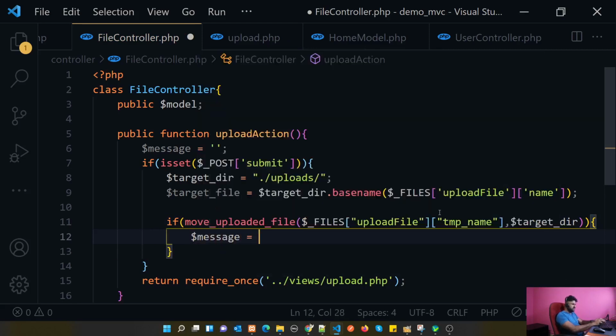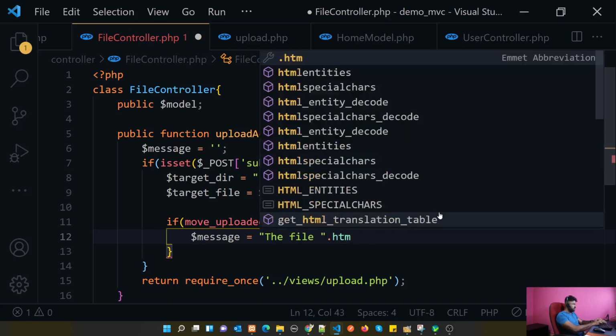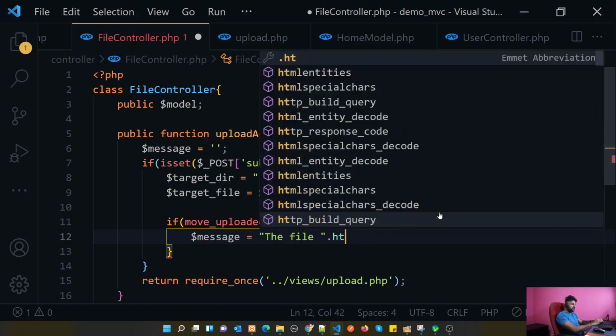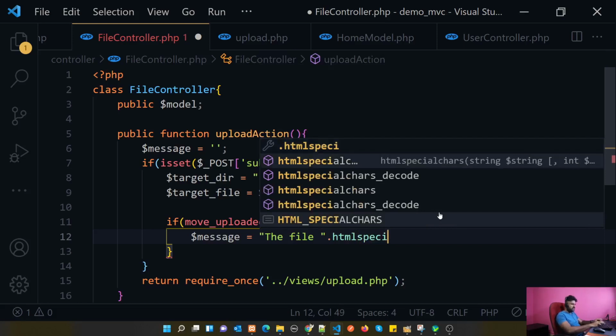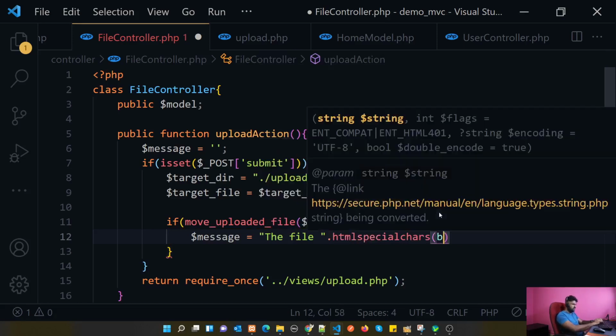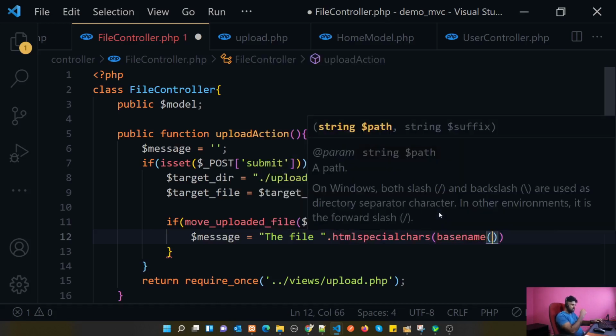Let's set the message as the file, and use htmlspecialchars, because if that file name has special characters, then we need to escape these things.